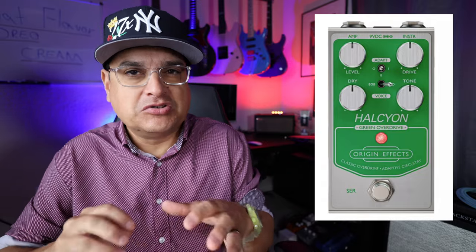Origin Effects have come out with their kind of TS clone, their Tube Screamer clone. What they're doing with this thing is very interesting. They're trying to solve a specific problem that they feel — and a lot of people feel — that the original green pedal has: when you turn your volume down on your guitar or you play softer, some of that mid-range punch and drive kind of goes away. It sort of flattens out with your pick dynamics or when you turn the volume down. If you want that kind of mid-range poke and clarity all the time, they've put what they call an adaptive circuit in here to adapt to your playing style and to the volume settings on your guitar. There are three different settings for it.